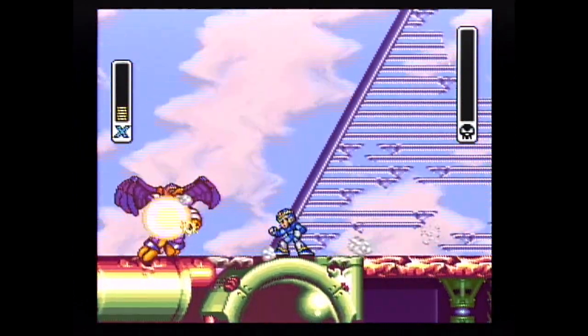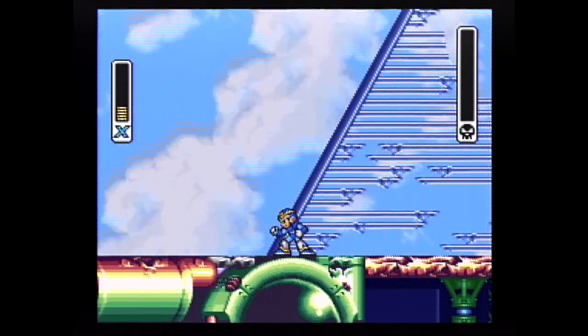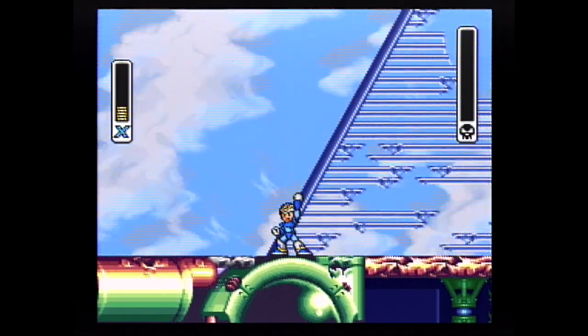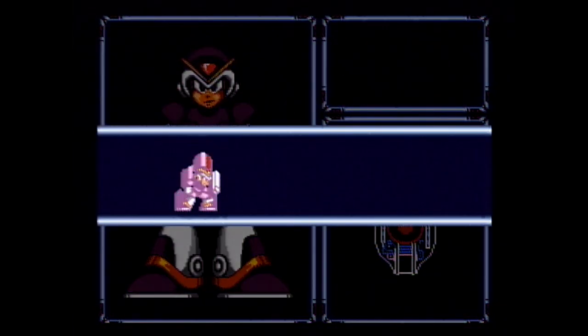After defeating Storm Eagle, you might notice that the background sky is scrolling upward, which means the aircraft is falling. We're about to see our first impact site with our next stage selection. You get Storm Tornado from Storm Eagle. It's a really large, multi-hit clearing gust, and it can honestly be really helpful.